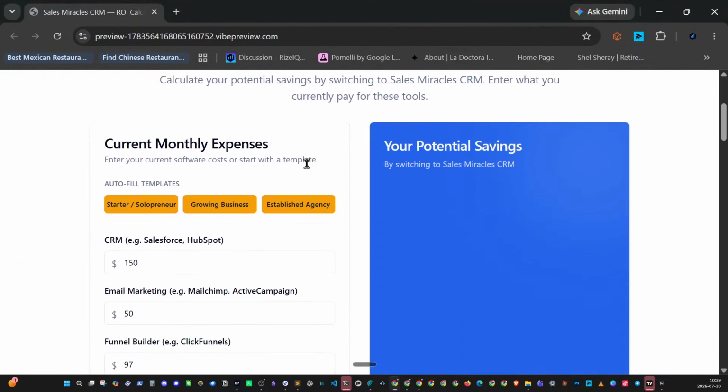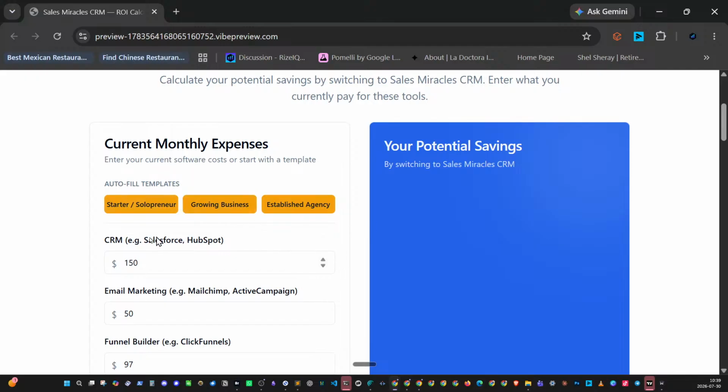Okay, so here's an app that I created to show you how much money you could save by using software like GoRise IQ. So I actually developed this calculator app for a different customer, but you could design a similar app for your business.